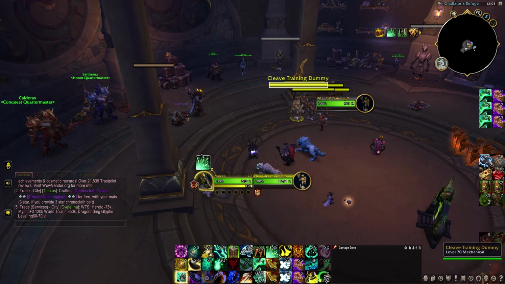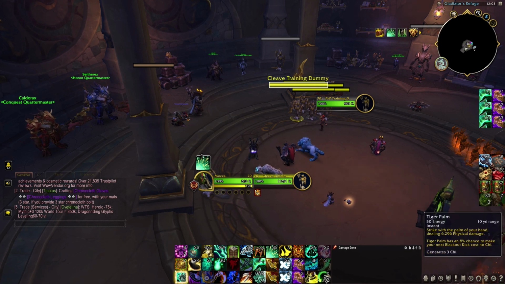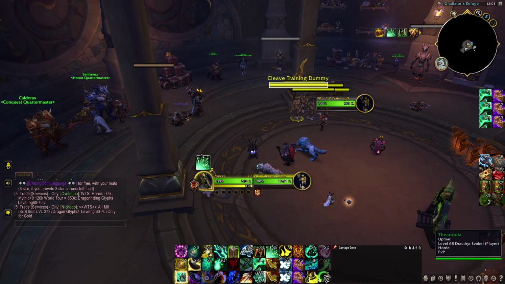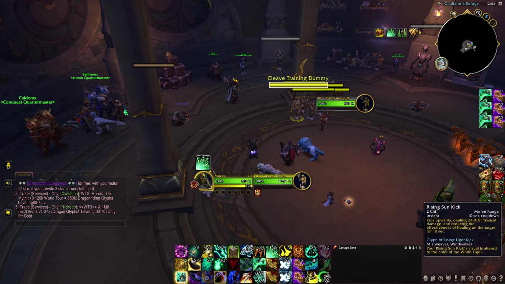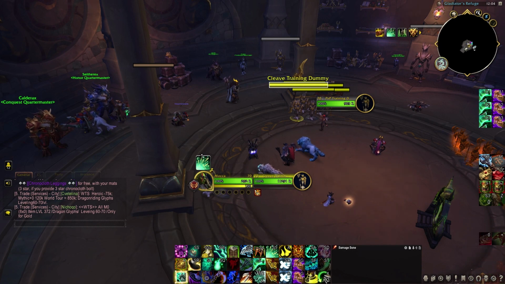As you're running towards the healer to Paralyze him, you want to pop Swim. Then you wanna pop your Tiger Palm to get back to them, because Sky Reach gives it a 10-yard range now. So you will dash fast back to them. Then you want to stun, and then pop Bonedust Brew and Storm, Earth and Fire, and then just your normal rotation with Strike of the Windlord, Rising Sun Kick, Fist of Fury, Whirling Dragon Punch. But by that time they probably should be dead unless they pre-pop something, right?